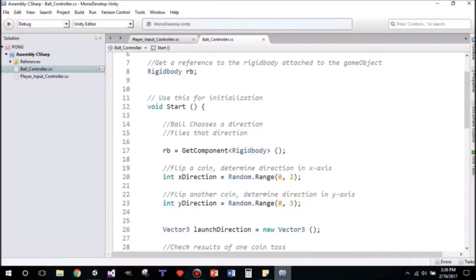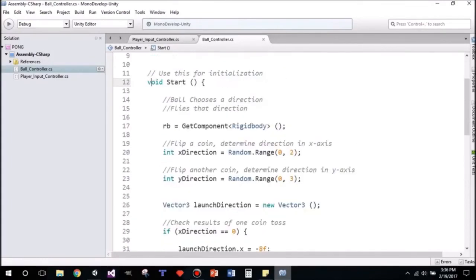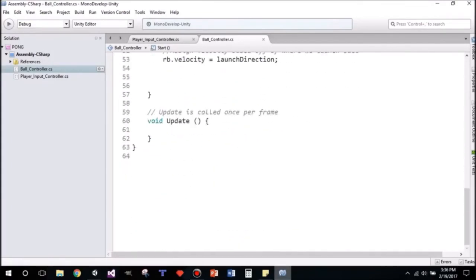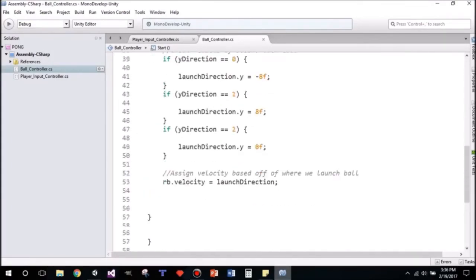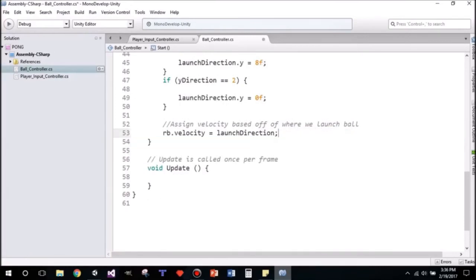Right now we're playing Pong with like a wet paper towel. That pretty much determines exactly where it's going to go on start. So now we got to go to update. Now what I'm going to want to do is detect collisions and turn it around based off of a collision.